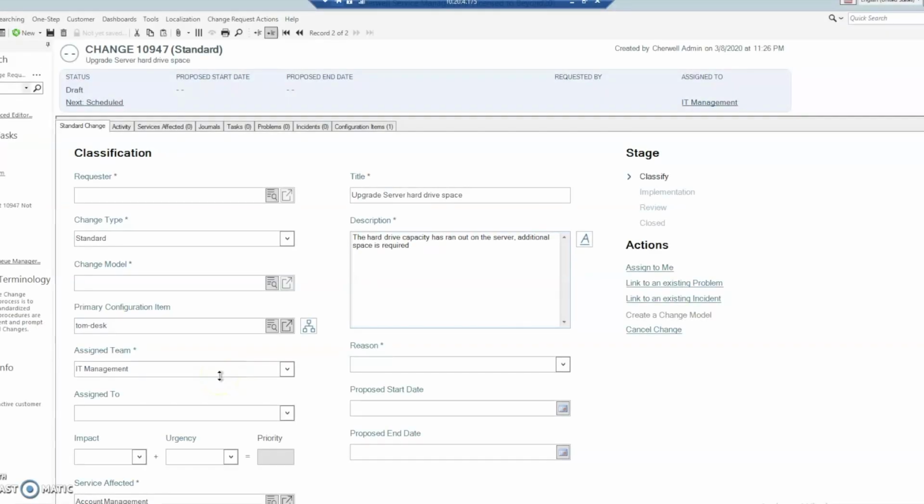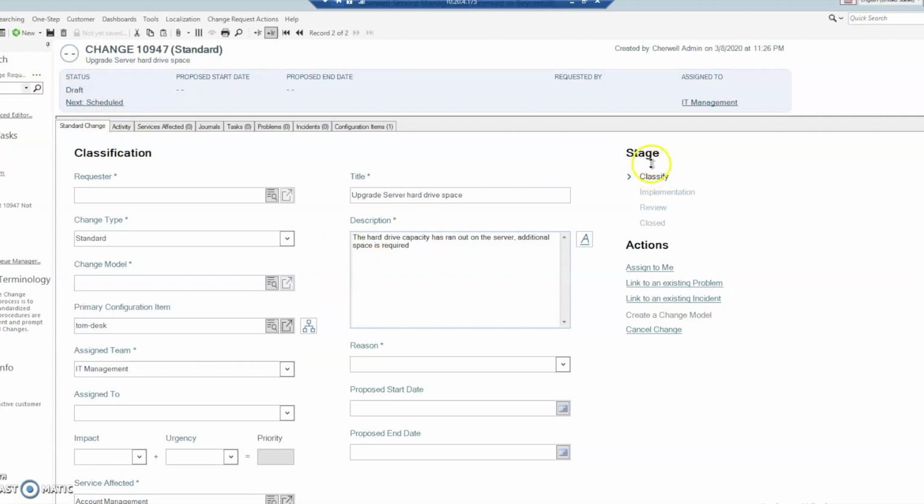Today we're going to be continuing our look at new changes within Cherwell Service Management version 10. We are on the change request object, and we will be looking at the new stage interaction with the status field. What we have is a new change request using the demos provided from Cherwell. And so over here on the right, we have a new section called stage, and we have the status up here in the upper left.